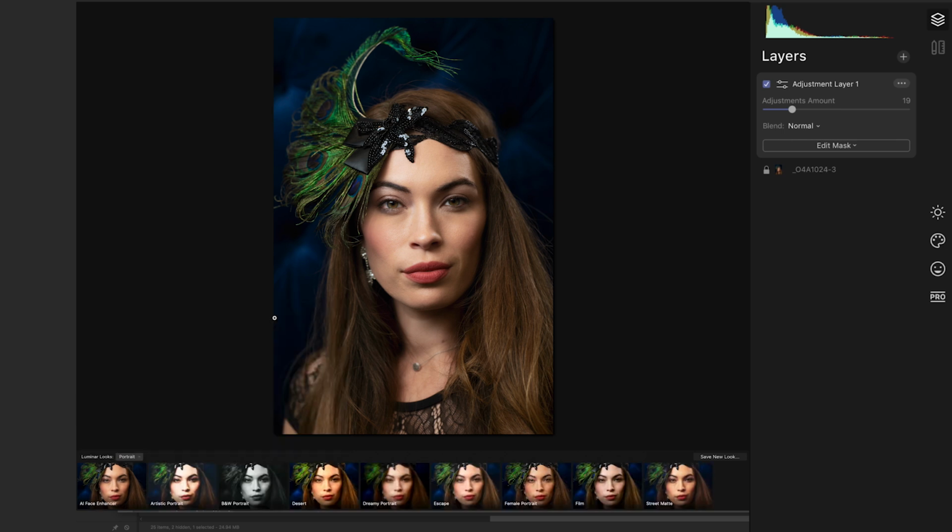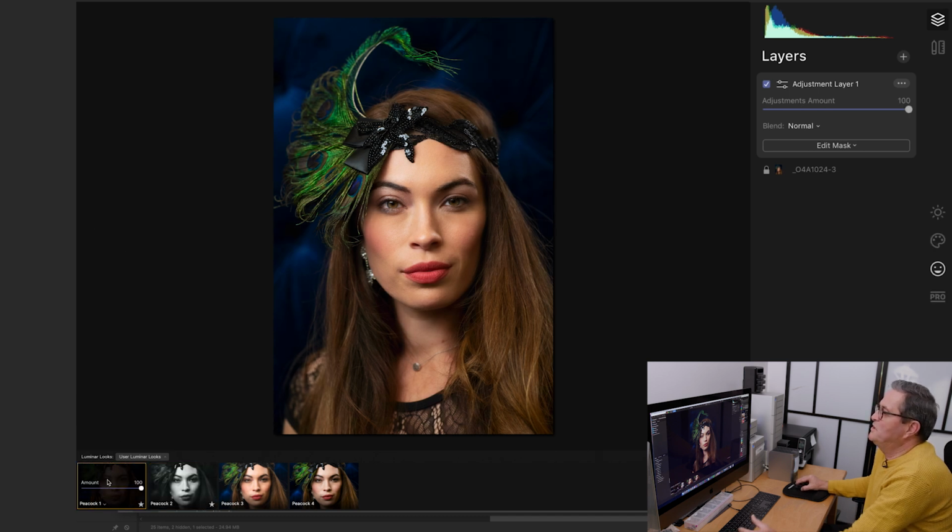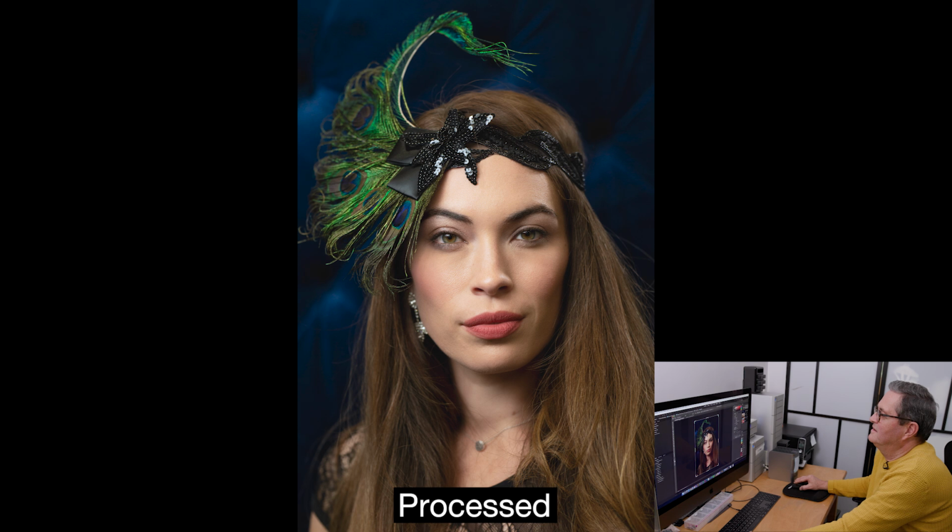I'm going to go back to portraits, and I'm going to just play here now with, maybe I'll add this layer here. So I've settled on here what I have is my Peacock 2, which is basically black and white, and I'm just taking some of the color saturation out of it. I'm going to go ahead and finish with that. I'm going to apply that. I do like our original, just beautiful color, full color. I love the warmth of her face, but the Peacock 2 is really nice as well. If you just kind of vintage, take some of that color out. So there's our before and after.